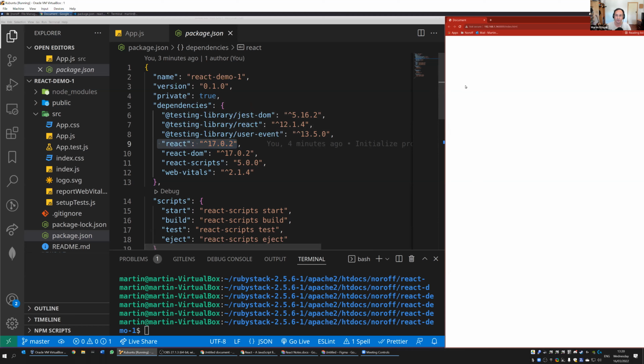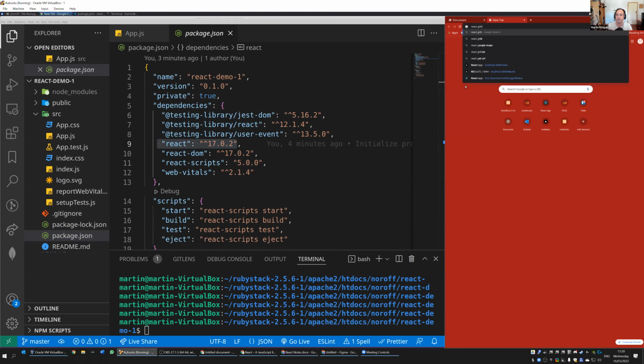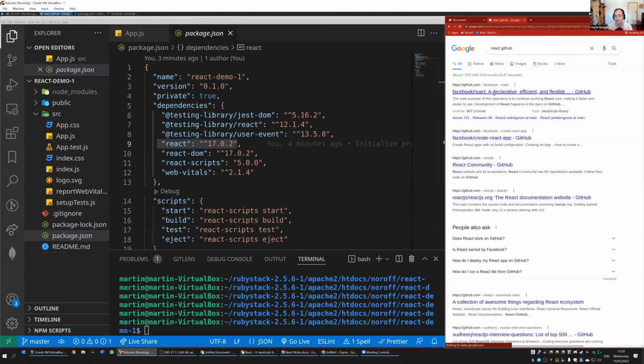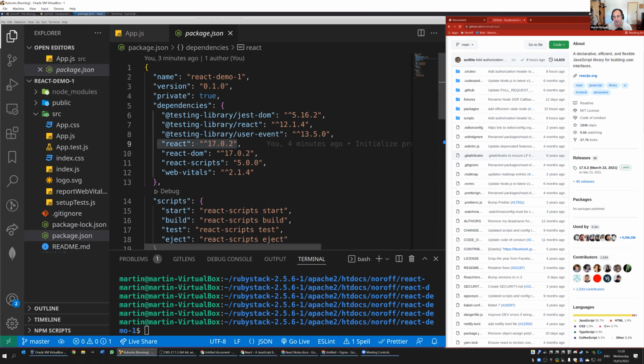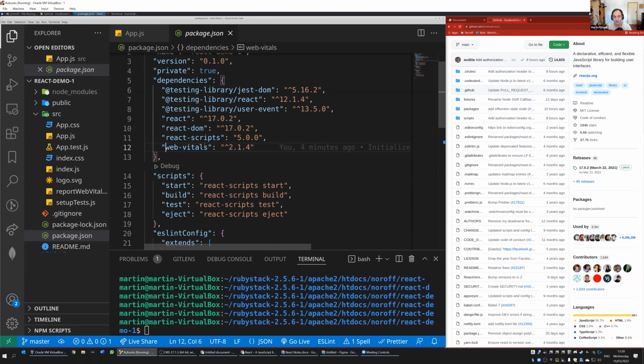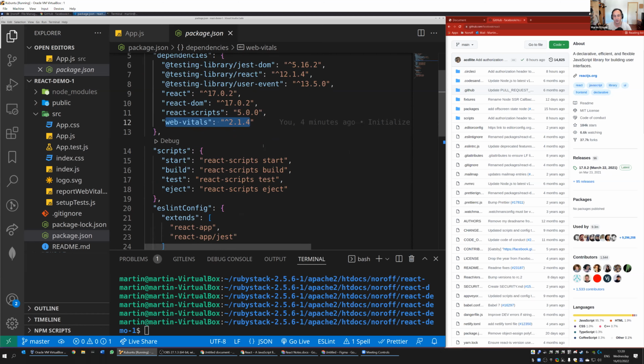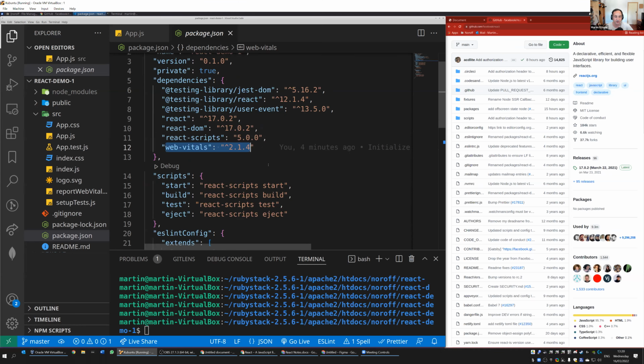If I went to GitHub, to the React GitHub, it's going to be all of this code here. That's basically in this package. So all of this code here is this package here. Then there's another one, React DOM. And if I was to pull that up on a website, it's going to have its own GitHub repository. And React scripts and web vitals. You don't even need this one yet, but it just comes built in with Create React App.